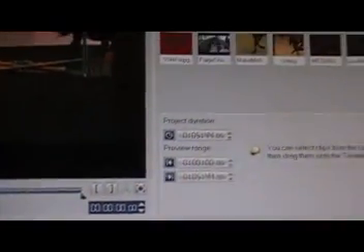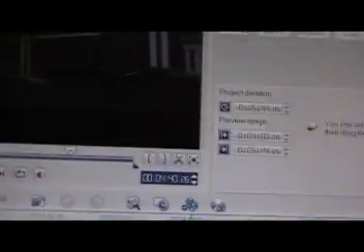So say you want to get a picture of you jumping on your horse or something like that. Oh, to move your timeline, there's this bar right here. You hold that down and drag it and your timeline moves. So if you want to get a picture of you jumping, you drag the timeline until you get to the appropriate spot you want to be at. And then you see you're right there.